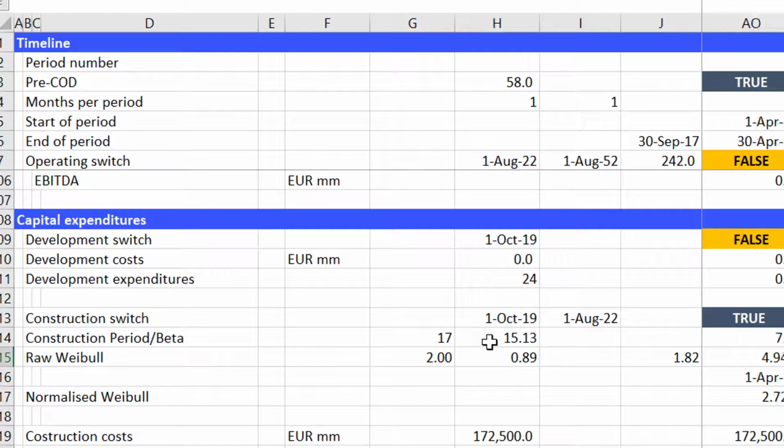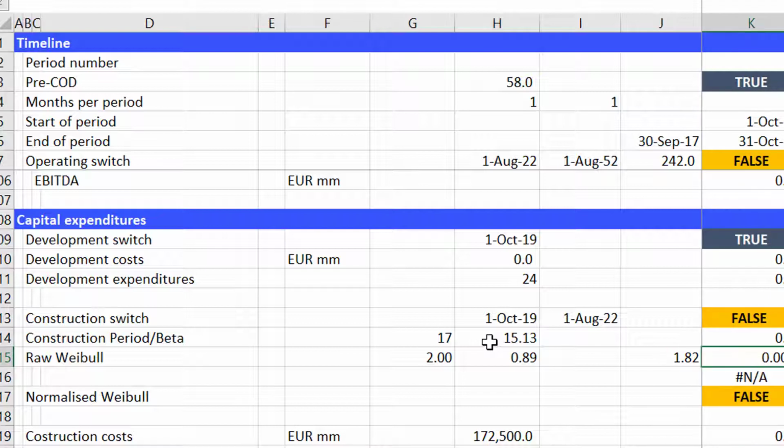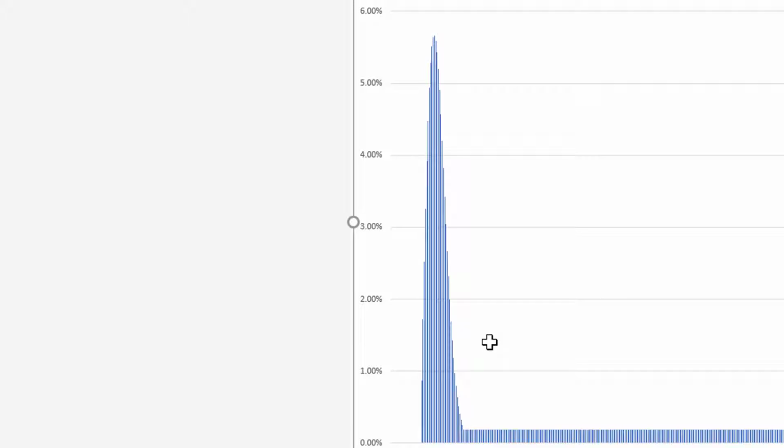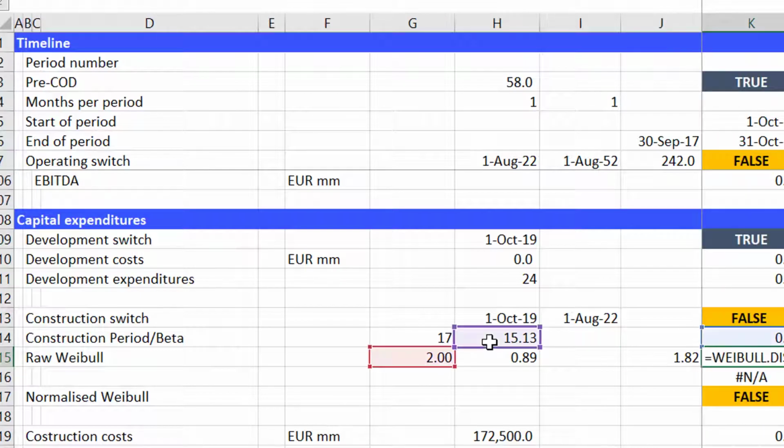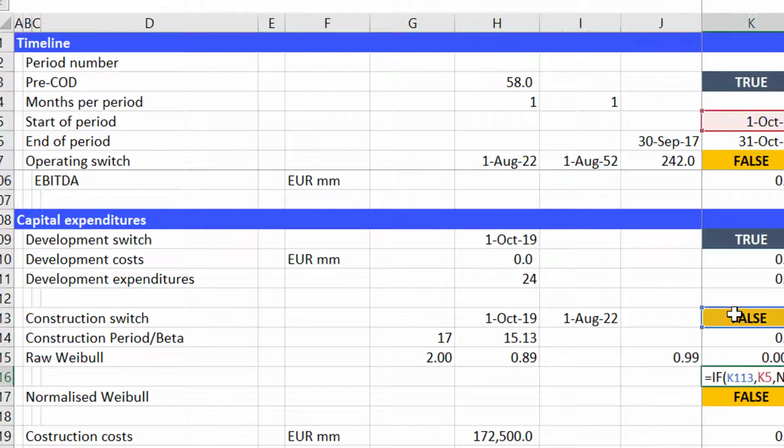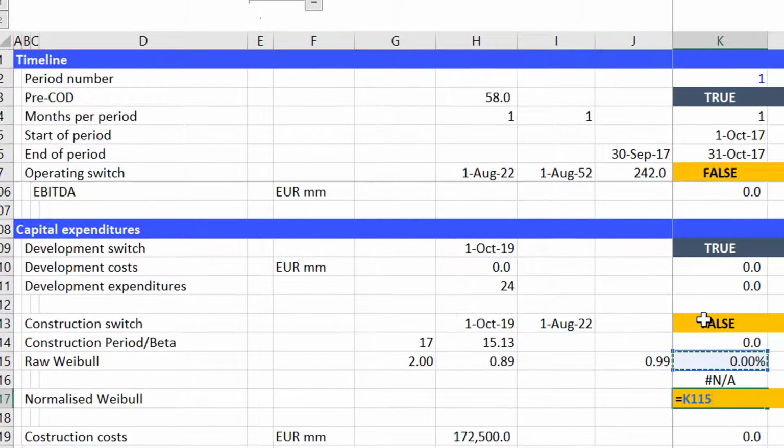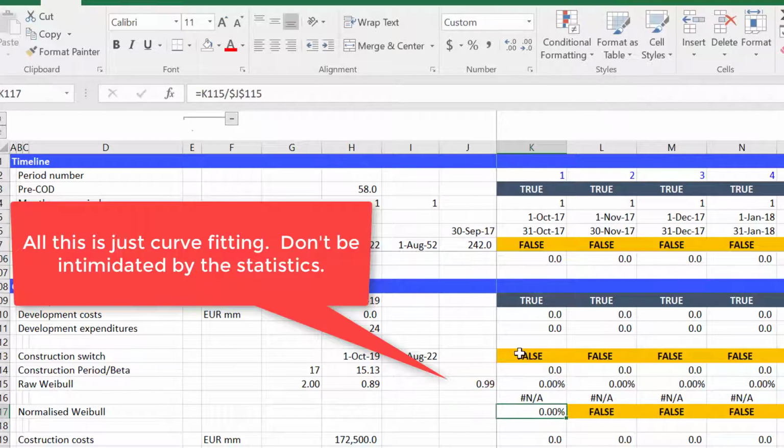There's a little bit of a problem, which is that these numbers continue after the construction period. So if I wanted to graph this, if I press F11, it doesn't do anything very good. So let's multiply this by the construction period, and then we get our little distribution. Now, I added all this up, and I get 0.99, so I want to take this number and divide it by the total to get the right number. I really didn't have to do that. All I had to do was take this one and divide it by 0.99, like that.